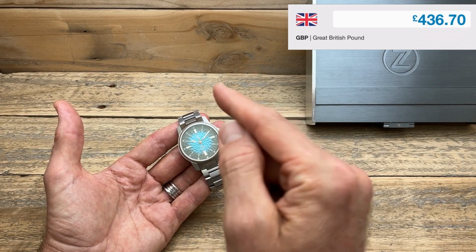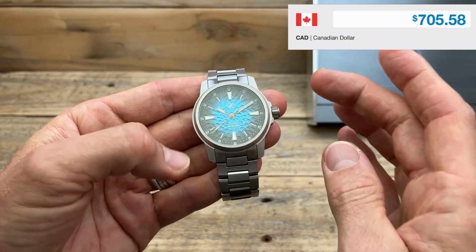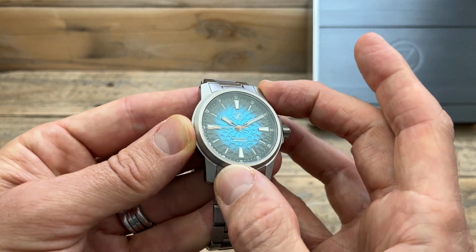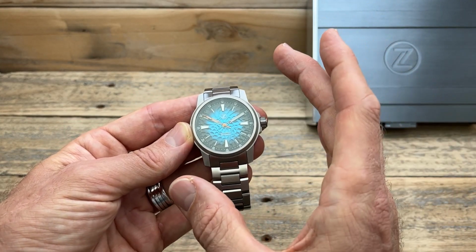Well, let's jump into it and let's have a proper, really good look at this watch. The thing that really stands out and continually grabs my attention, and it has to, is that dial. It is truly incredible. Really, it can't really translate into photos. It doesn't seem to translate onto video very well. I will capture it the best that I can.